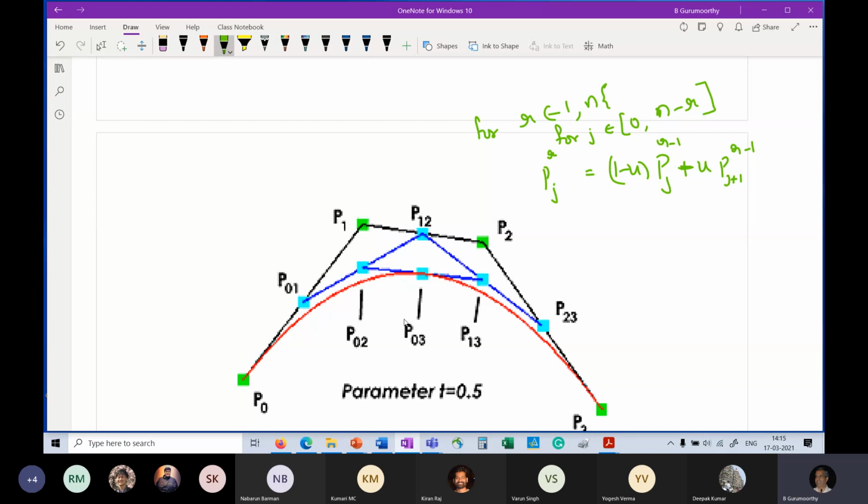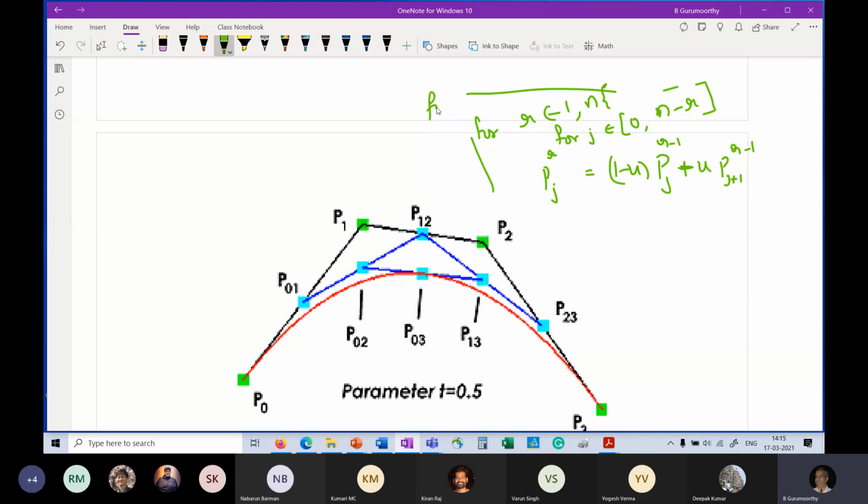That's what we do, right? So the first time I had 1, 2, 3. That's not looking right, is it? J, yeah, this is right. So n minus r would be P2, right, in the first instance, and I get P2 and P3, and then everything else will work. So this is just a simple algorithm to find points on the Bezier curve.